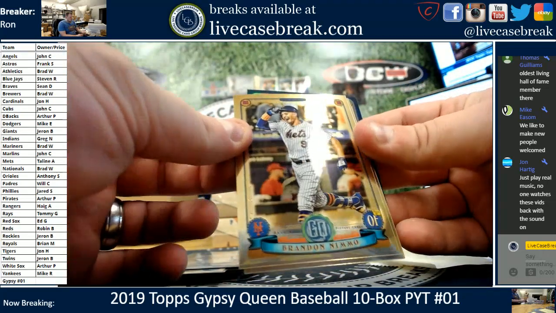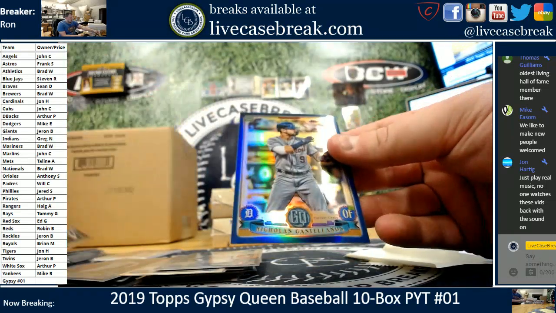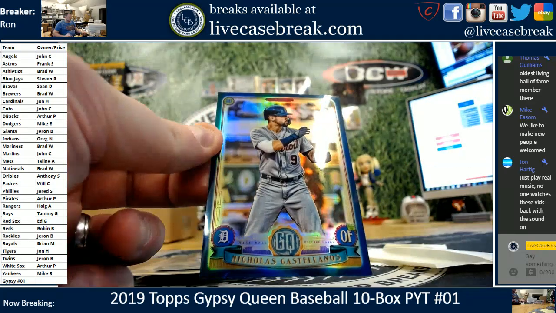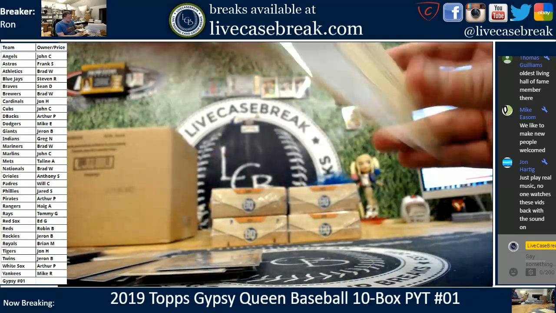All right, Chromes, we got Nimmo, we got Archer for the Pirates, and we got a blue Castellanos for the Tigers. That's out of 150.